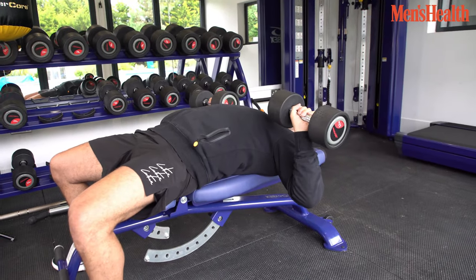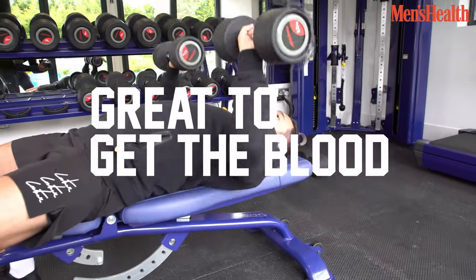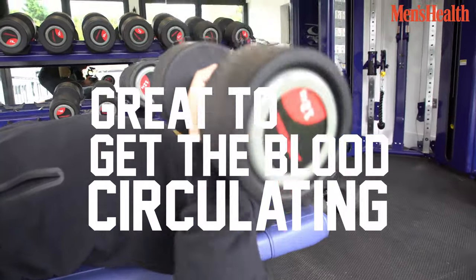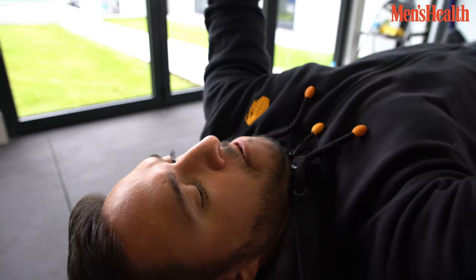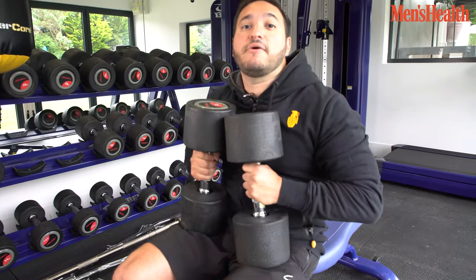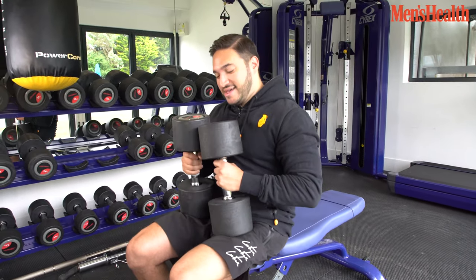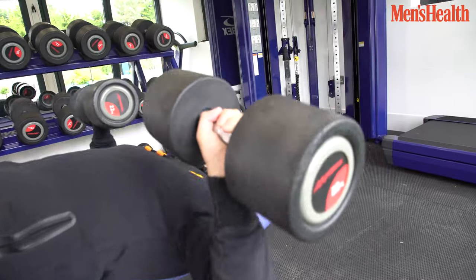So we're gonna do a slight warm up and then we're gonna get into the heavier weights. This is great to get the blood circulating around the chest to allow you to go heavier afterwards. And I'll usually do about 20 reps of this with dumbbell flat bench press. So we're on 22s, heavy weight. Let's get into it.